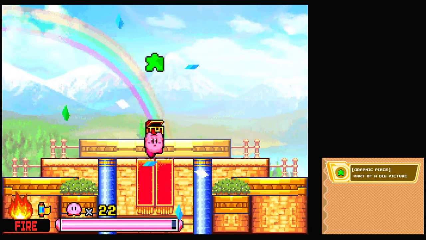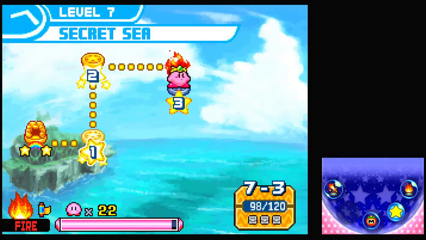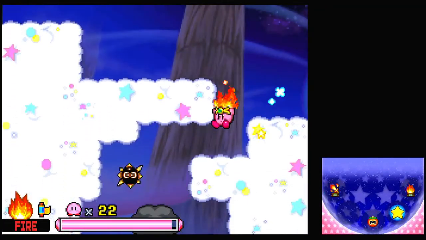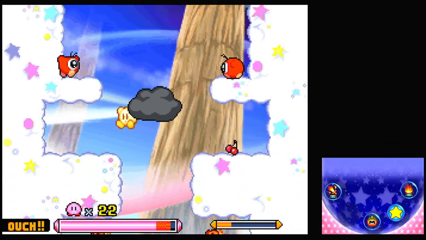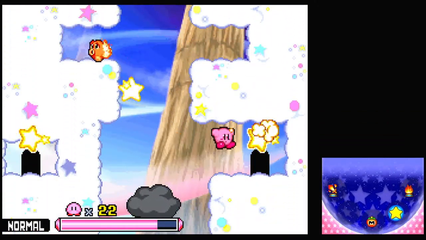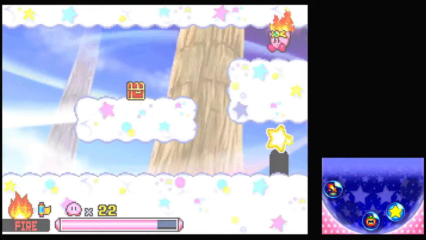We got a graphic piece. Okay. Now we can go to the third level. And it seems like we're about to go to the ocean. Okay. Well, this is not... Oh, it's from the dark to the heavens? No, not really. Whoa! I was like diving backwards there. Wow. Right. Looks like a good job for the fire.